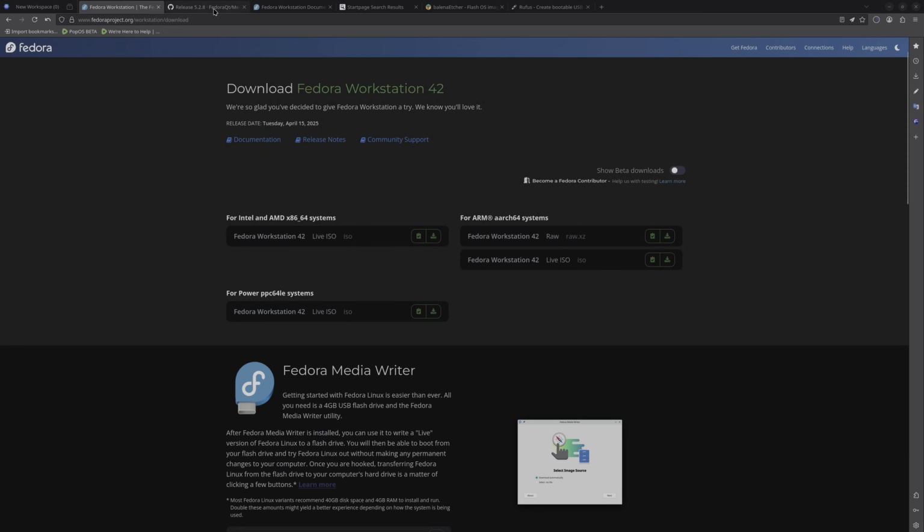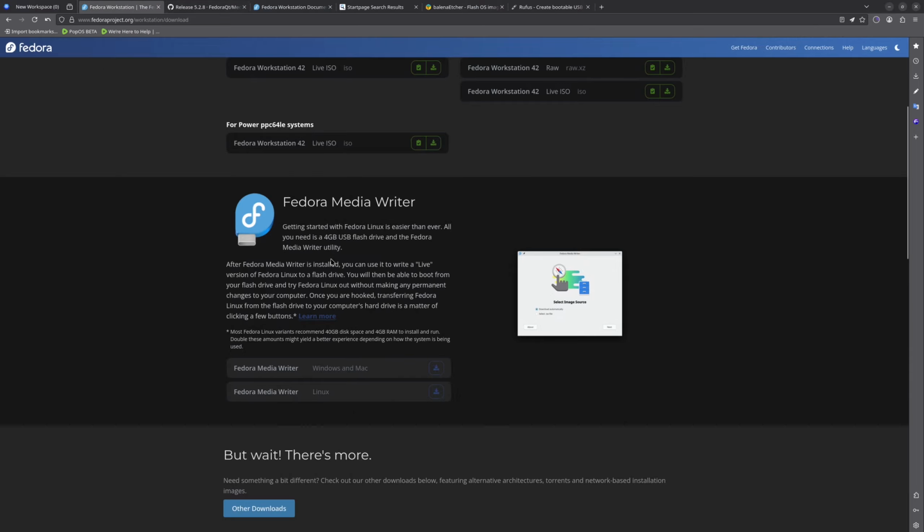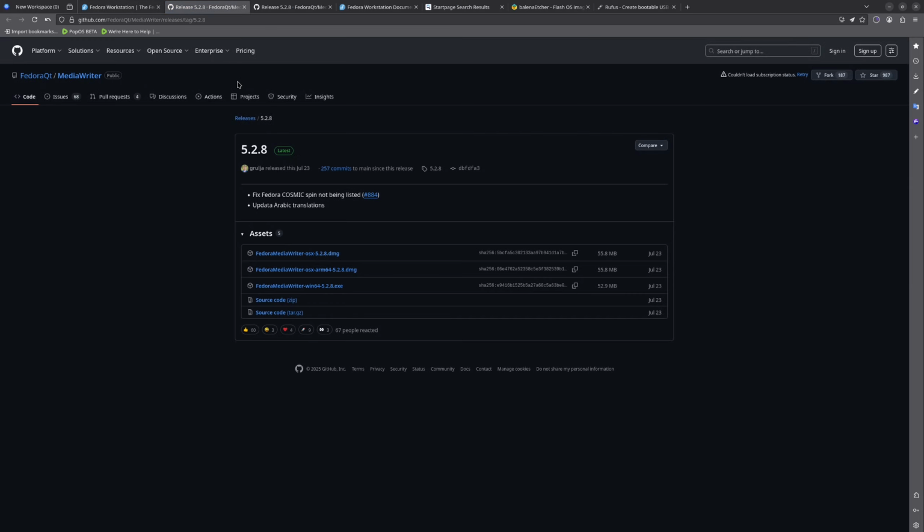Fedora has its own media writer, and what that does is you take a USB thumb drive, stick it in one of your USB ports, go to Fedora Workstation, obviously, and then right here, you want to click on this link, and that'll take you right straight to it.